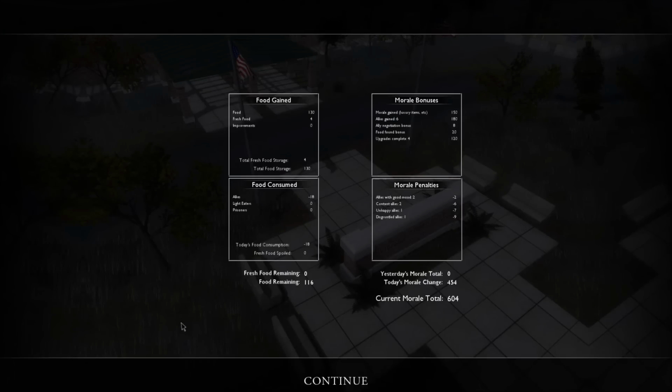And this is the end of day screen here. We can see that we gained 130 food, 4 fresh food. So our total food storage is 130. The lettering here is quite small, probably the lettering isn't designed for my resolution, which I'm using 1080. So I don't know if that would be something that I would like to see corrected before the final release.